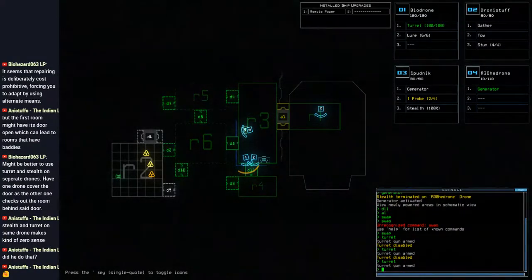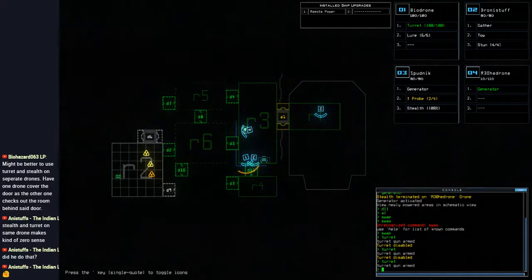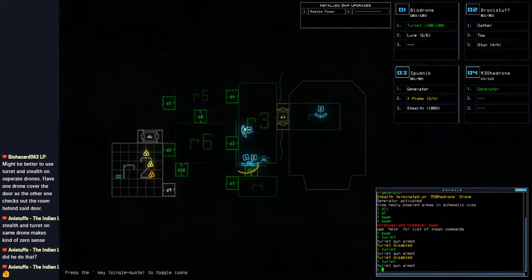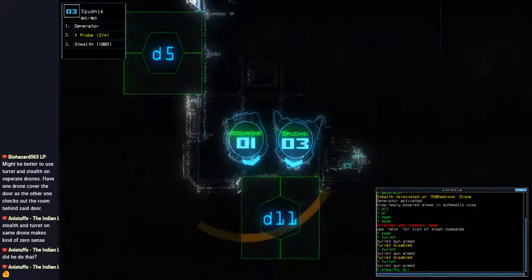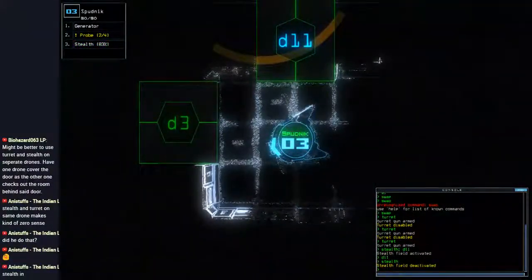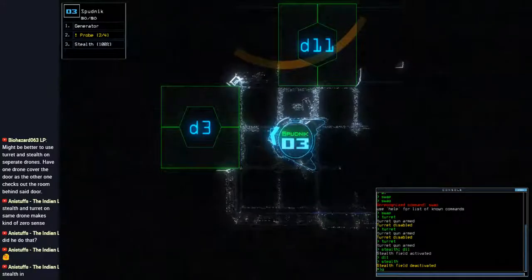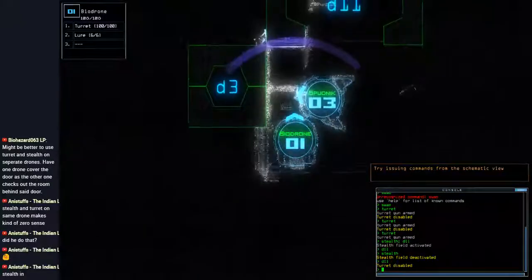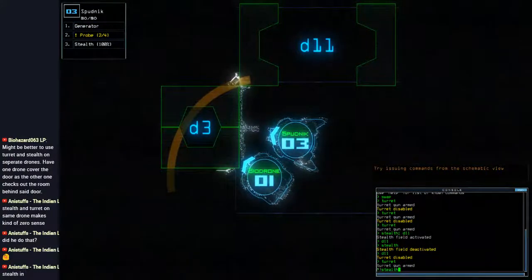Okay, so D11 might have a thing. Do I want to send a probe? And then, no, the probe's not going to help a ton. I'm kind of limited on probes anyways. Okay, stealth. D11. Stealth. Okay, so there's nothing in here. Good. This is good. D11. Turrets. Stealth. D3.